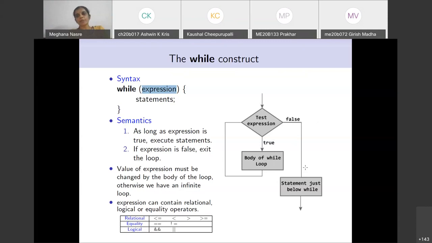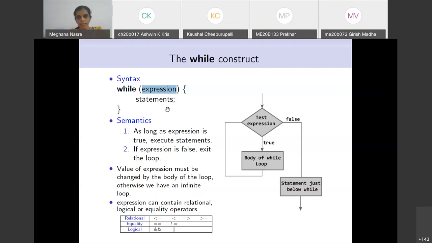But then such a loop will never execute, right? I mean, you are saying that if this expression always evaluates to 0, it will never execute, but it won't show any error. Okay, so that is not the typical case that happens. That is why I said that. But you're right that if you have an expression that evaluates to 0, you never enter the loop. But then it is not an infinite loop. I agree with you. Yes.